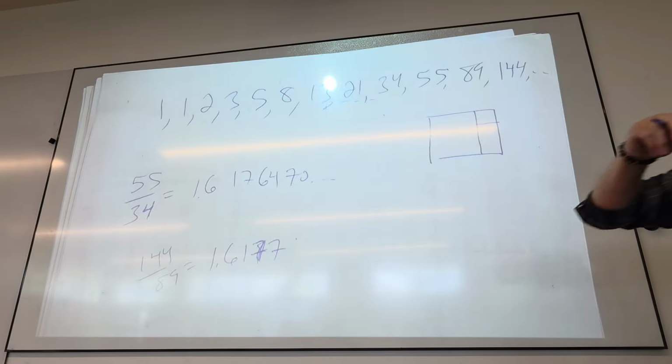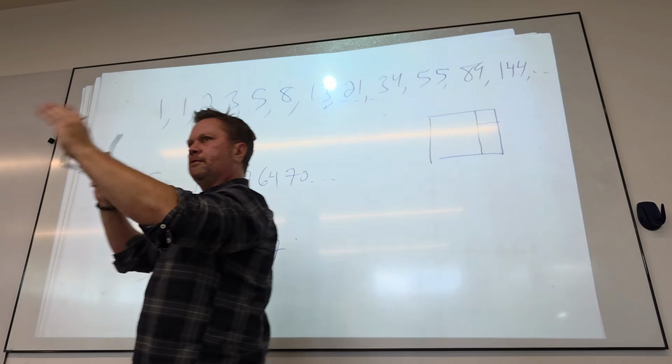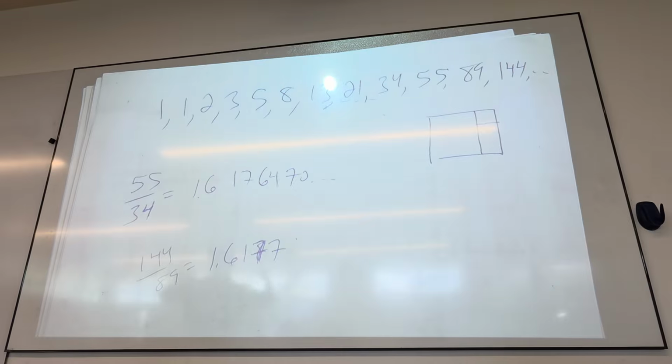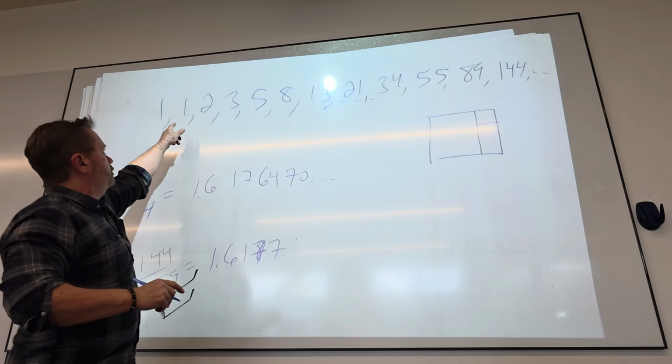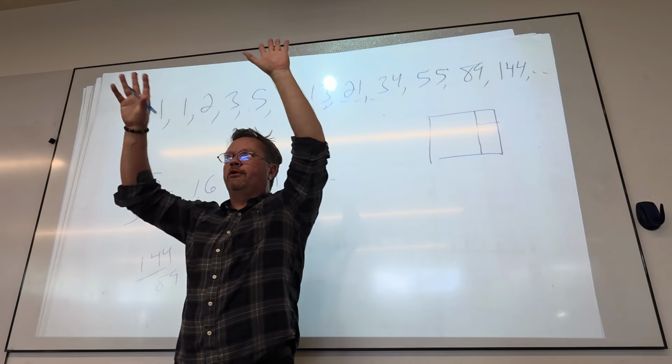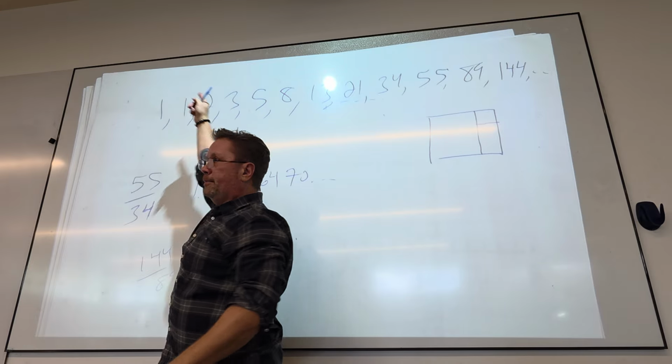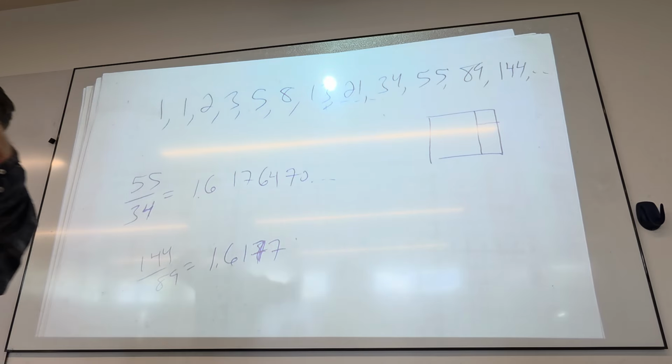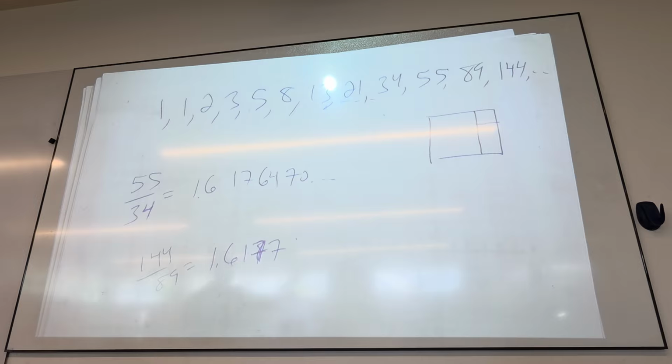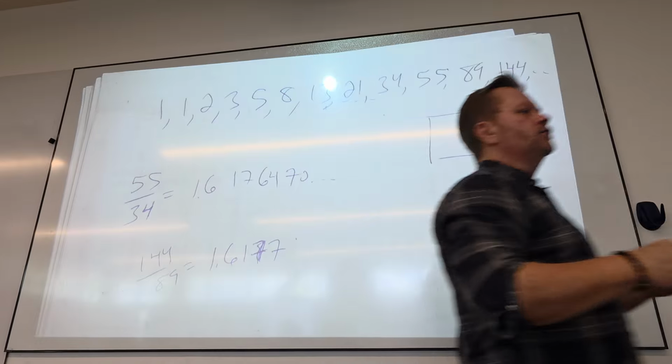Now, if I keep going, it's going to approach a specific number. So it doesn't grow forever. In fact, 2 divided by 1 is 2. 3 divided by 2 is 1.5. 5 divided by 3 is 1.67. And then it kind of oscillates around 1.618, roughly. We call that the golden ratio. All right, again, I told you, we're not going to talk about the Fibonacci sequence all day. But it is such a cool topic, there's so much here.